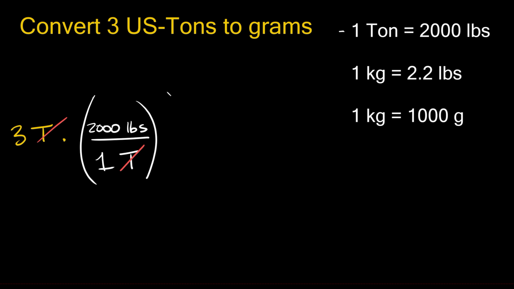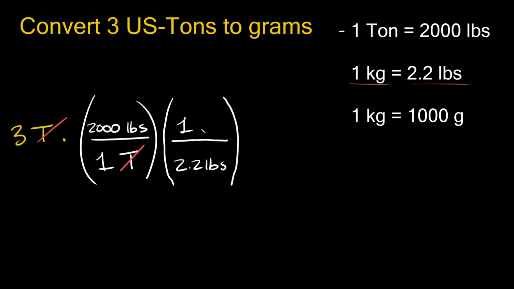How can we get from pounds to grams? Do we have a conversion from pounds to grams? No, we don't. But we do have a conversion that goes from pounds to kilograms. Okay, so let's multiply by another fraction, AKA another conversion, all right? So in this fraction, you can see we have pounds on top over here already, so that means we're gonna wanna put pounds on the bottom, right? So we're gonna wanna put 2.2 pounds down here this time, and then 1 kilogram on top, right? Now again, same units on opposite sides cancel out. So now we're left with kilograms. So we're almost there, we're almost to grams.